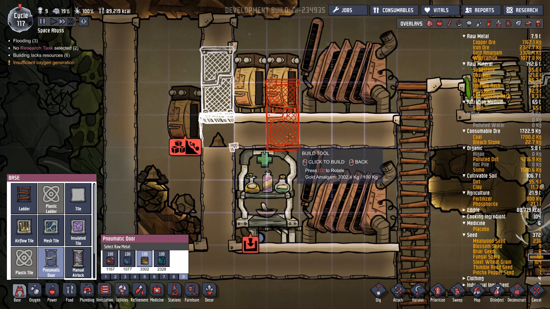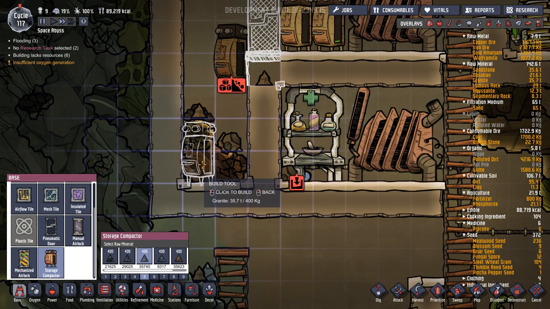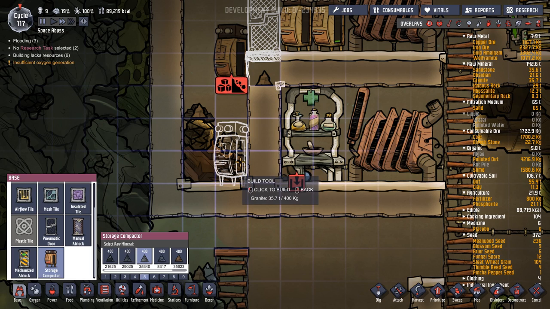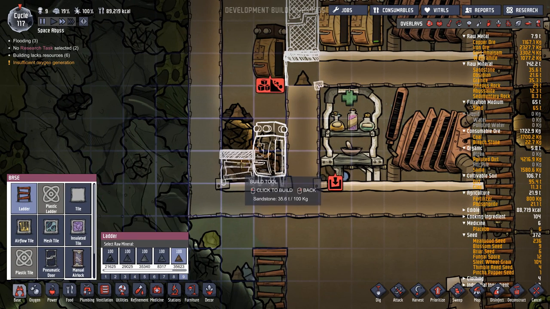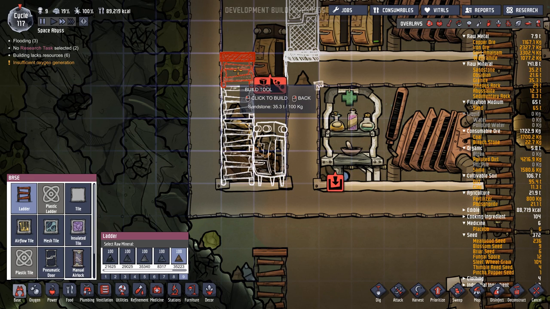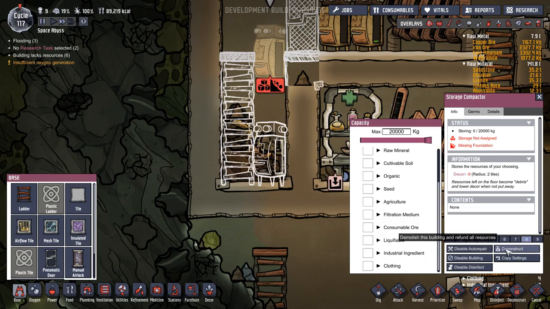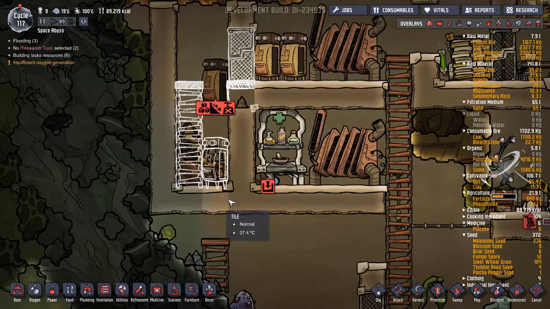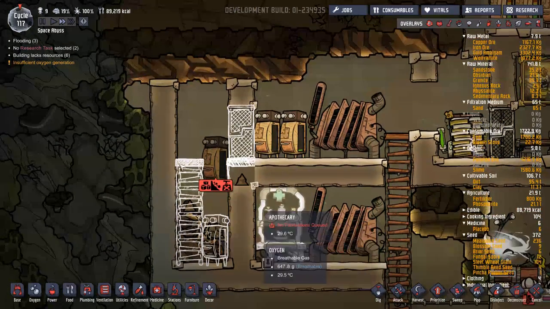9 and 9. Lock them in. That is going to go there. And then this is going to go here so they can get up and down. Yep, and that's going to be deconstructed. And then they'll be stuck in there. Hooray! They shouldn't jump out while this is all being done.